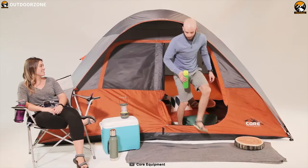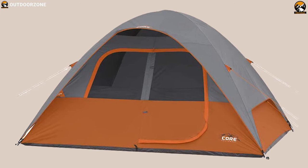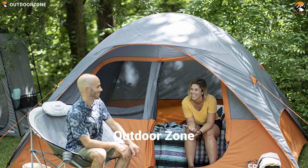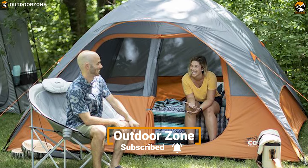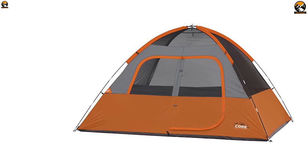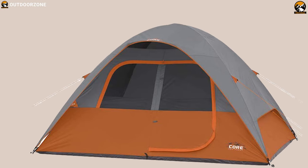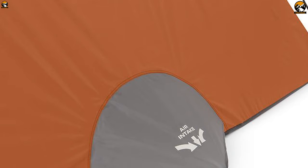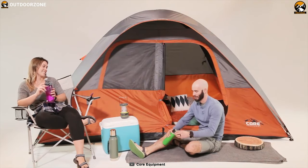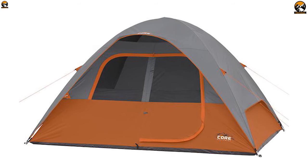Have a spacious camping experience on your next outdoor trip with the Core 6 Person Dome Tent, a large-sized tent that offers ample living space for your friends and family. Up to six people can sleep in this tent easily, or treat fewer people with their gear. You can even fit two air mattresses or six Core sleeping bags for a comfortable sleeping experience outdoors. It features Core H2O Block technology and water-repellent fabrics with active bead technology, which blocks harmful rays of the sun and repels water to keep you dry on rainy days. With a combination of 68D polyester fabric and fiberglass poles, this tent is breathable and durable enough to withstand any weather condition. The 72-inch center height gives you enough room to walk around and move comfortably.